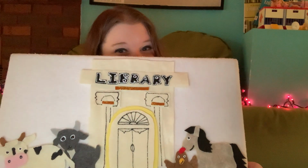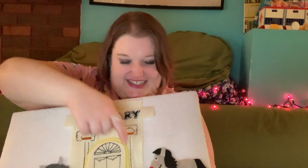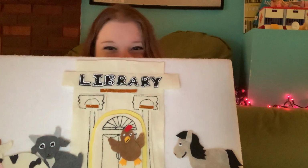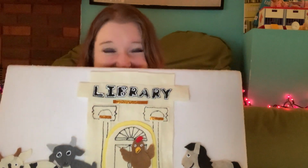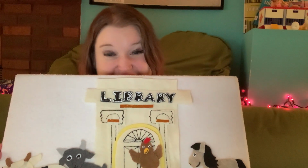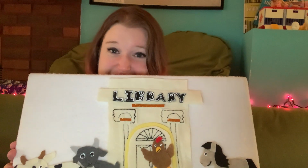Now there's only one more animal who hasn't tried, right? It's our teeny tiniest little hen. It's our hen's turn, finally. All the other animals had tried and they couldn't do it. They couldn't figure out how to find something to do and how to make the librarian understand them. So finally the hen got to have a try.